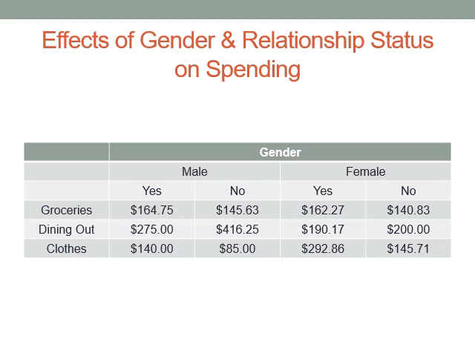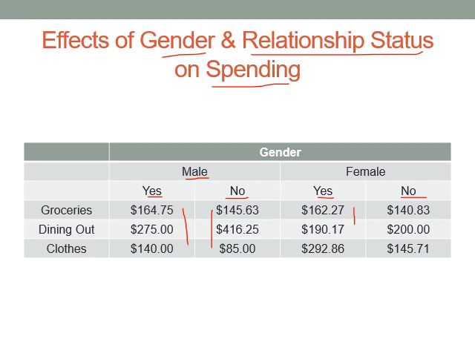Just for the sake of example, for looking at this data that I think is pretty interesting, we can look at effects of gender and relationship status on spending. When we make these bar charts and you have a clustered bar chart, you can cluster on as many factors as you want. In this case, we have the men, yes or no if they're in a relationship or not, and then their average spending in each of these categories.